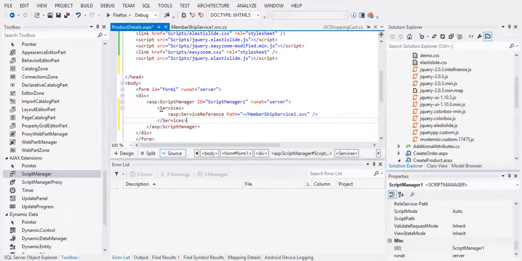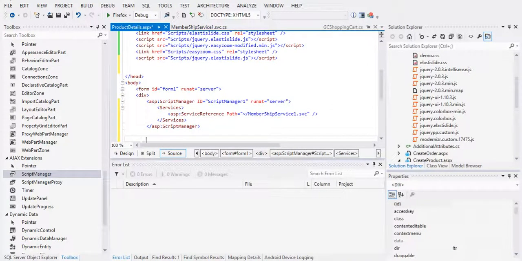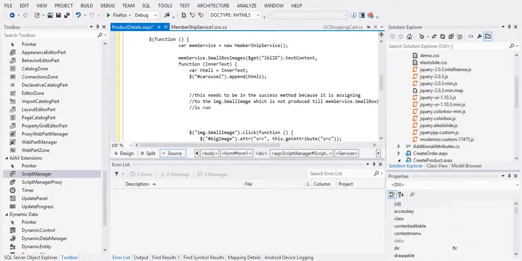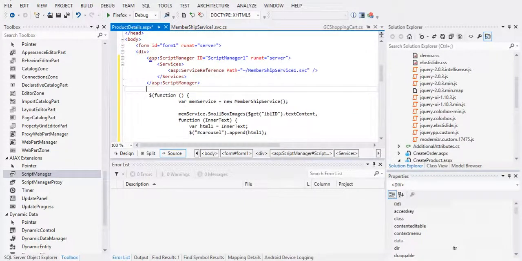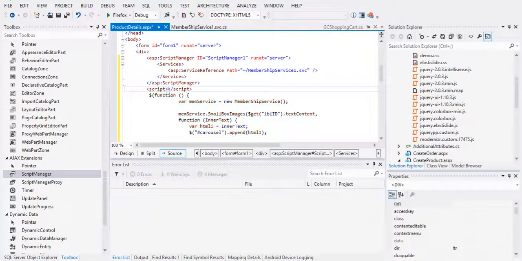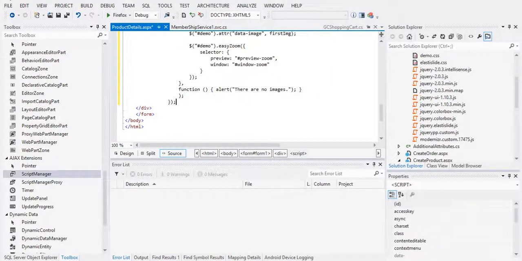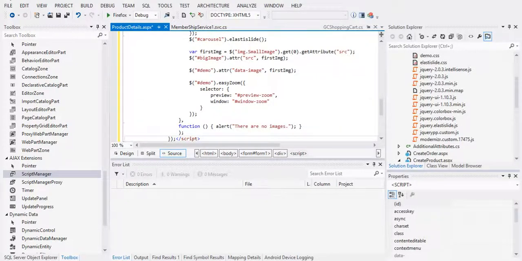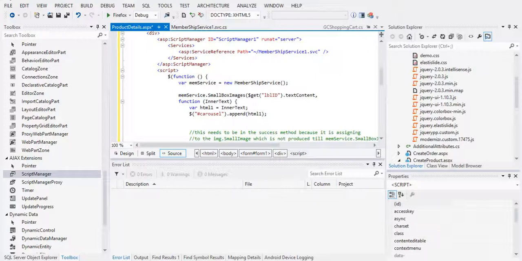Okay, and then beneath this, okay, so here we are. Right, so here we are. We've created a new membership service that we're going to have. I'm going to have to put one in front of it because mine's different to yours, but you won't have to.